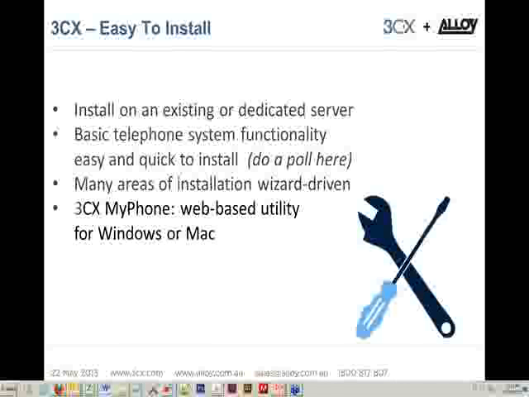Installing the actual system on Windows is extremely straightforward. It's an executable file that you run. It installs all the necessary components it needs automatically on the Windows box. Once the installation is complete, it opens up a wizard and you start configuring the basic settings of your PBX. Through the wizard, basic settings such as location, language settings, IP address of the system, initial extension configuration, VoIP carrier configuration, and email settings can all be done through the initial setup wizard.